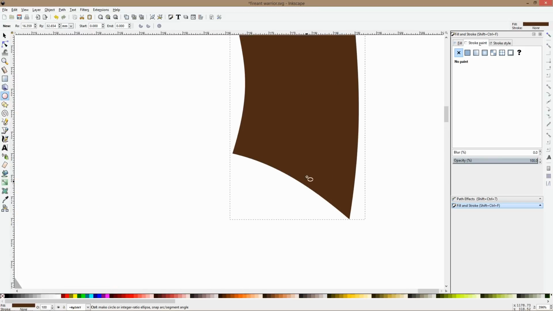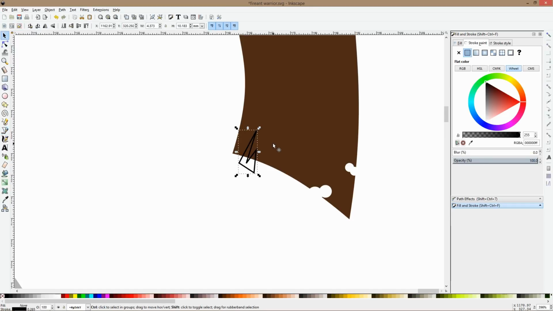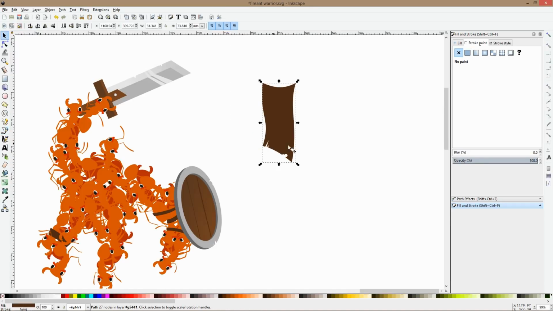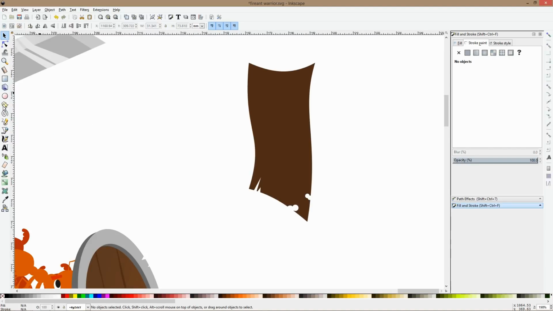Okay, and I make some holes in it, like it's really war torn. Control plus, select, Control minus. And Control minus again. That's the way you make a banner.